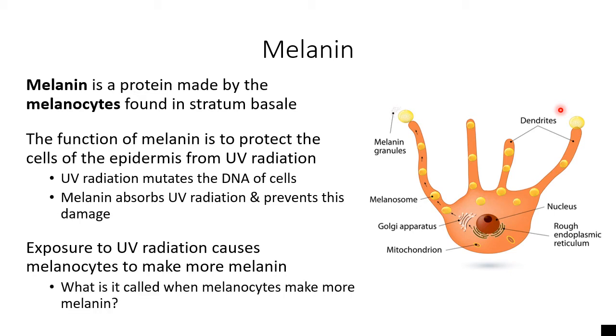Sometimes humans like to hack this system. We purposefully expose ourselves to UV radiation, perhaps by laying out next to the pool or laying out at the beach — I'm talking about something called tanning. When you go outside with the goal of turning into a bronze goddess or a bronze god, you're trying to get your melanocytes to make more melanin. But the downside to that is you're literally exposing your skin cells to the UV radiation from the sun. Yes, we're going to get a little bit more of this melanin protein, but we're also risking that damage to our cells' DNA.